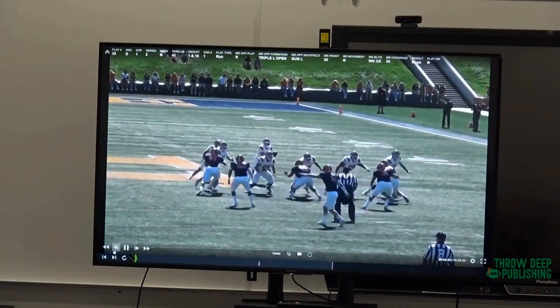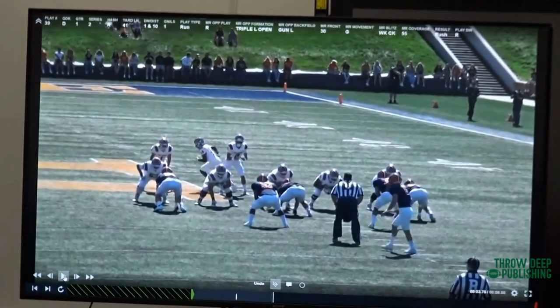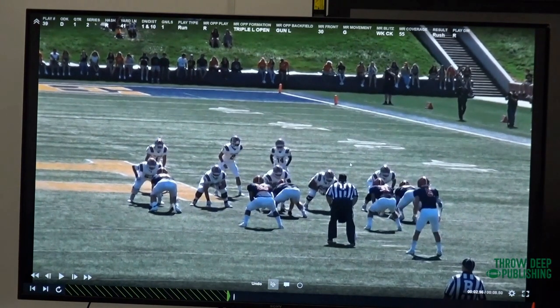Okay? Here's the other thing we'll do, is we will go away scoop plug. Okay? So, this is the main back. And we knew that they would do this. Okay? This is a receiver, mainly a receiver. They put him in and they'd motion him out. If they kept him in, they kept him in. But this was the main back.